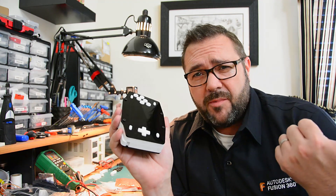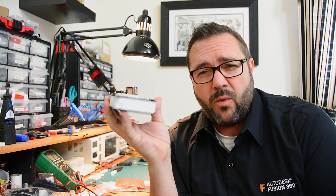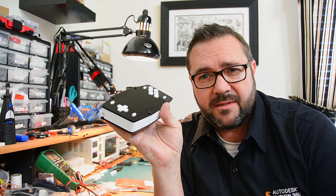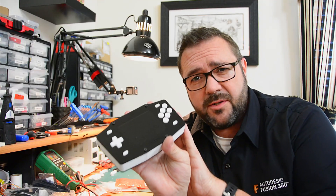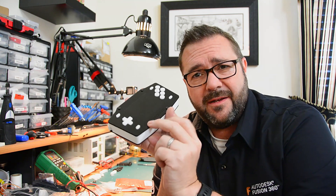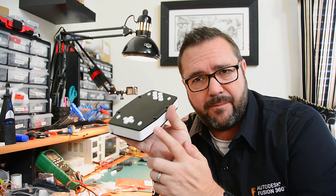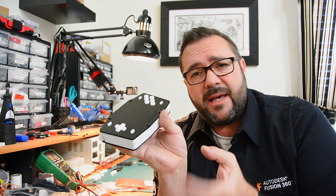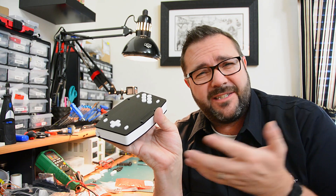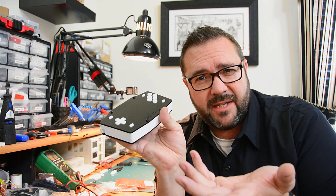This is an inexpensive kit available on the store — go over there, support the channel, pick one up, and make your RetroPie arcade handheld look great. This is the black and white model; it also comes in an all-black model where the main unibody and the buttons are all black, milled out of black Delrin. We'll have kits in varying levels: just the acrylic laser cut pieces so you can print your own body, the full body with buttons, acrylic, and body so you can provide your own electronics, or the entire kit with all electronics included for self-assembly. We're not doing a fully assembled model yet — it's too time consuming for manufacturing and soldering. Plus, putting it together and customizing it to suit your own needs is what you enjoy.